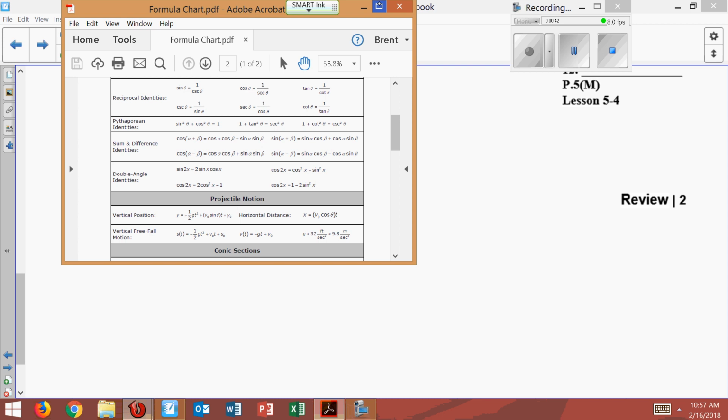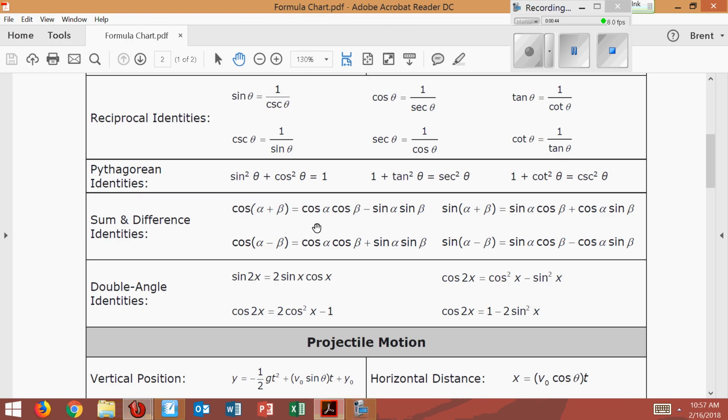Here, we have the sum and difference identities, and they were listed here. It says that if you have a cosine, you can use two different angles, either adding or subtracting, to give you 15 degrees. You could substitute in this to solve the problem. So that's what I'm going to do here. I'm going to say that 15 degrees is 45 minus 30, so I'm going to use the cosine difference formula.